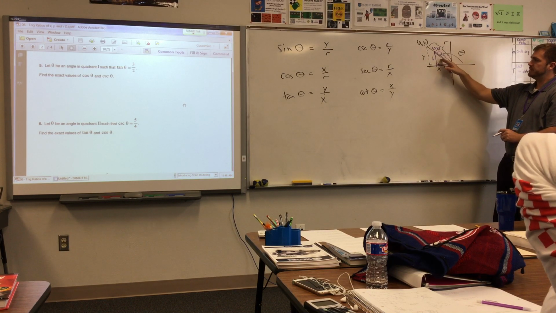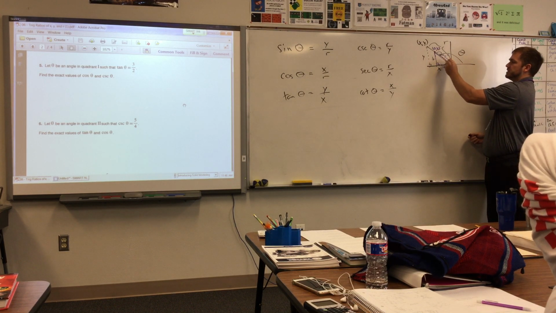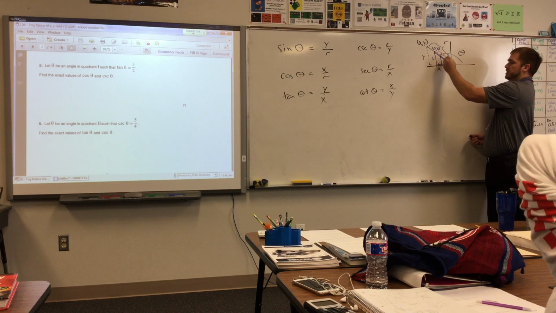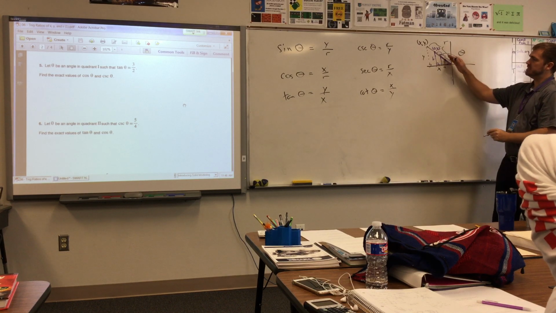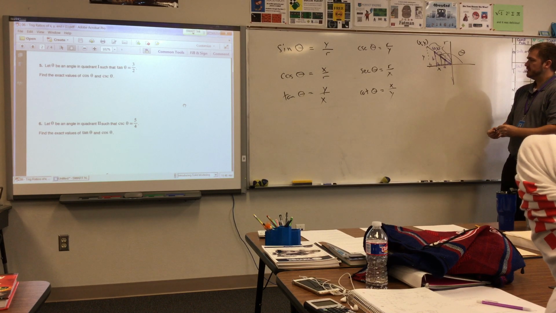And so this triangle would be similar to that triangle, and so therefore the angle would be the same, and you can just continue that all the way down. So the point doesn't necessarily have to be at the very end of it. It could be anywhere along those lines. But that's what the x and the y and the r represent.